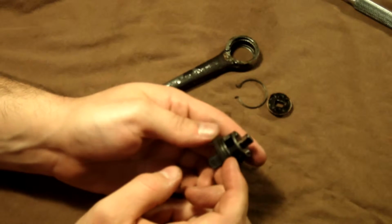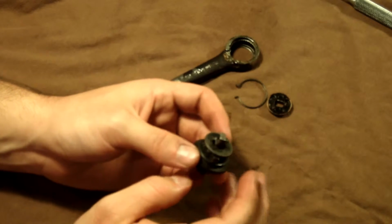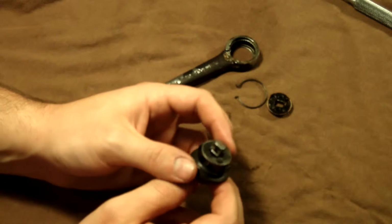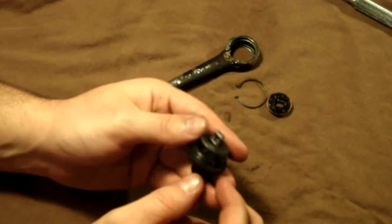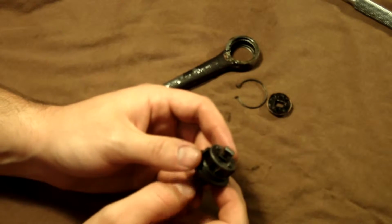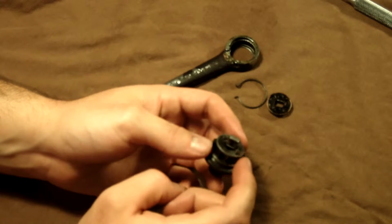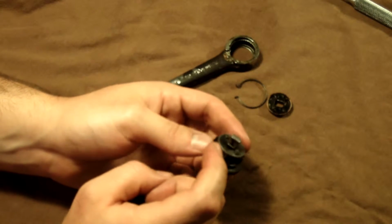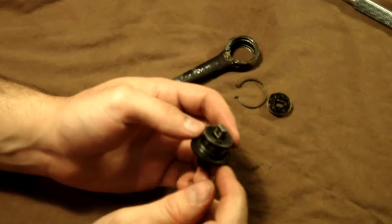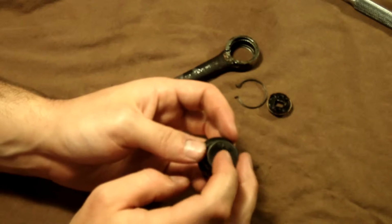So anyways, my advice to you, if you're going to be taking it apart and then reassembling it, is that when you're reassembling it, grease is your friend. And if you don't want to put grease on there, then you're going to have to find some other way to do it. And there probably are other ways to do it, but this is the way I did it. So I put some grease on one of the check balls and put it into the center shaft. And then I put it in, you know, when it's pushed all the way in there and there's no spring tension on it, it goes in real easy.